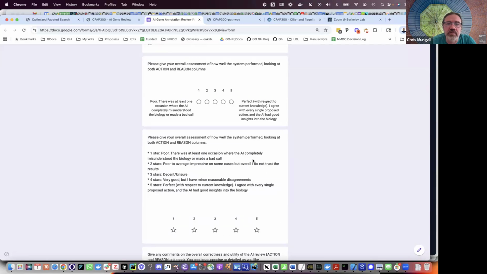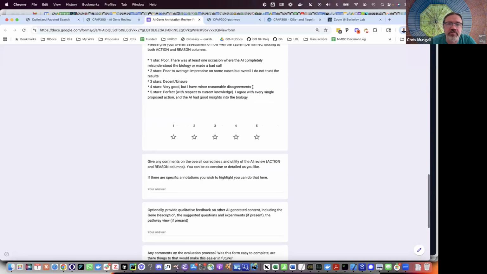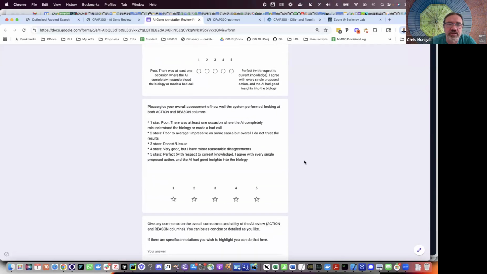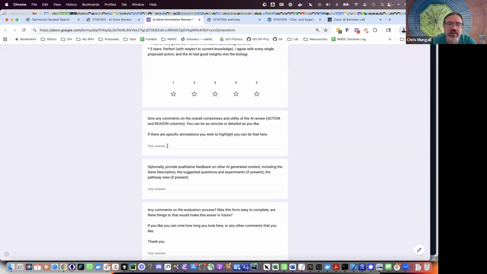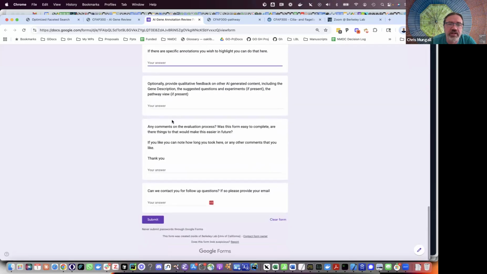And it looks like that's a duplicate. That will be gone by the time you fill this in. Sorry, it will only be the star rating here. And then again, if you like, you can fill in more details here. Give additional qualitative feedback. And here's where you give feedback on just the evaluation process as a whole, so not the AI review, but this form-based system.